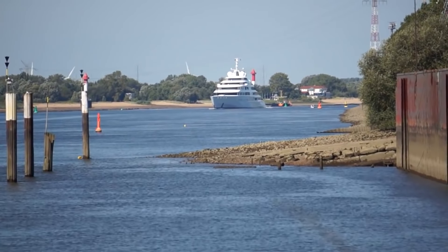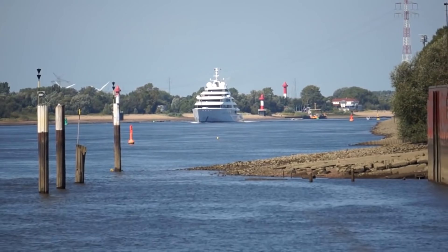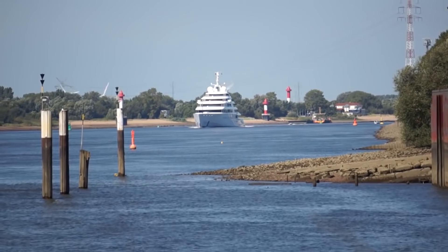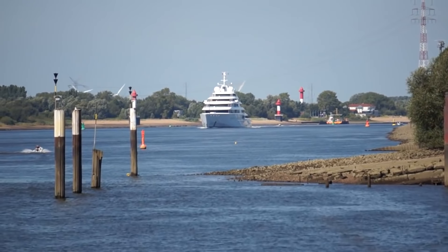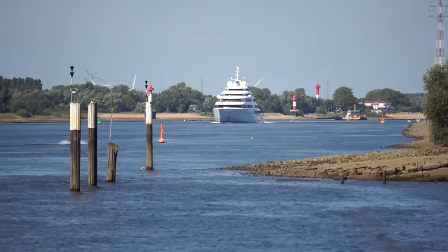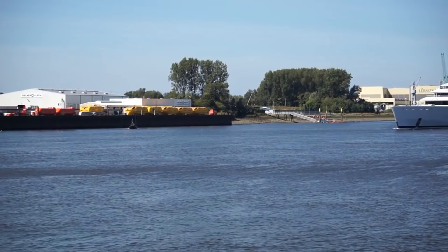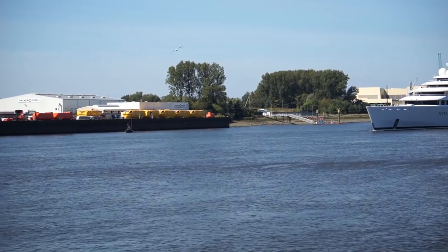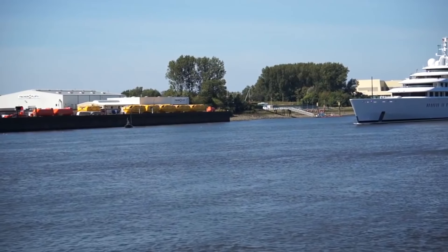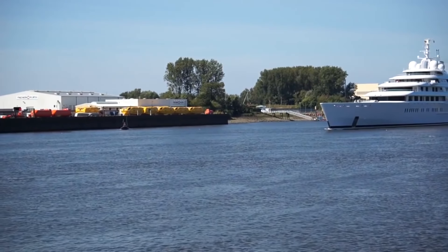Number 4. It's pretty impressive for a yacht to beat just one world record, but this one manages to break way more than that. The super yacht Azam has been called a turning point in yachting history since nobody thought it was possible to build something so extreme. The 500 million dollar boat is the biggest in the world, longer than double-decker buses stacked end-to-end. It's also expected to be the fastest ever, hitting speeds of 35 miles per hour — which is super fast for a yacht. On top of two swimming pools and two helipads, there's also an armor-plated master bedroom suite, a huge dance hall, and a theater.